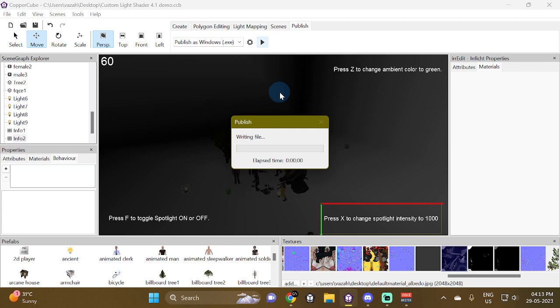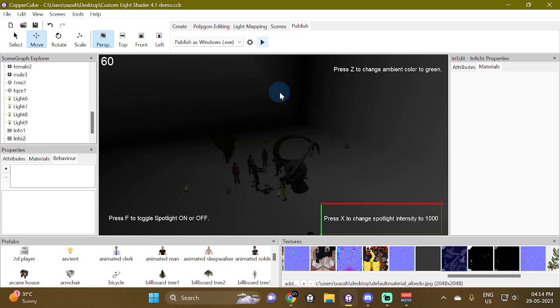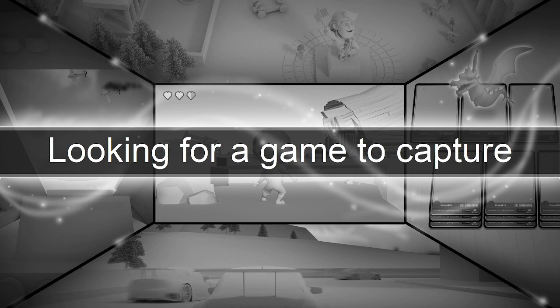That is why I hate recording videos with high polygon models and heavier projects, because they take a lot of time in publishing when the recording software is running. So yeah, the application has been published and it is going to load in a moment. So we have to wait a bit more, and it is loaded.